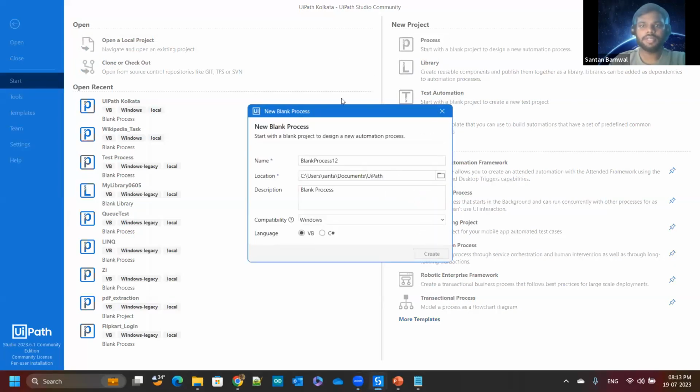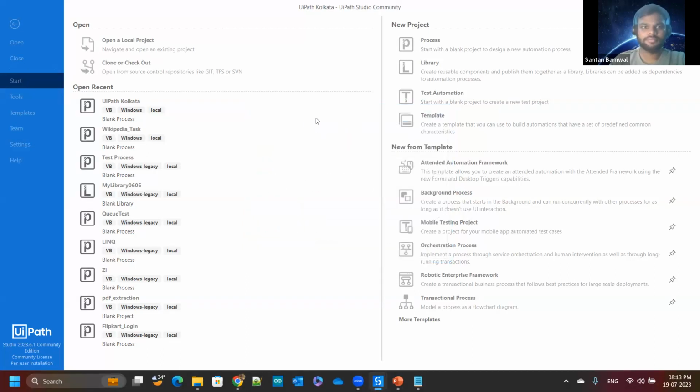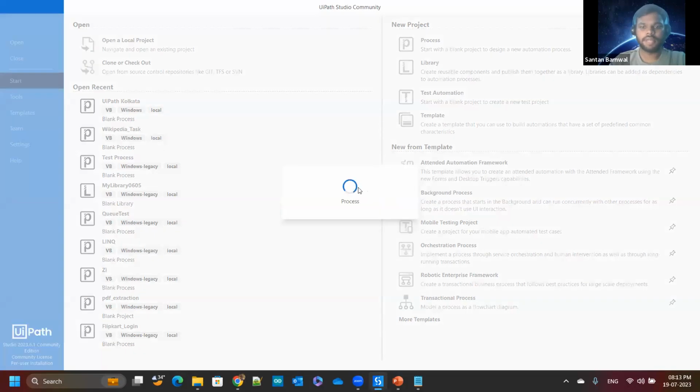This will create a blank project, and we can name it anything. It will create a blank process with whatever the required files are for the UiPath Studio project, and they will be automatically created.